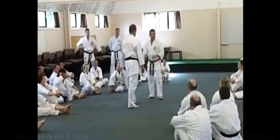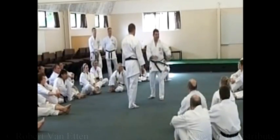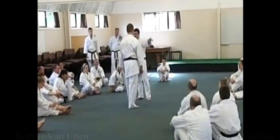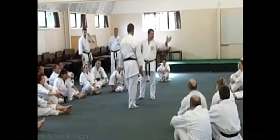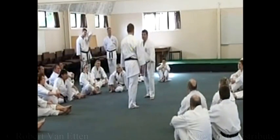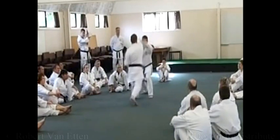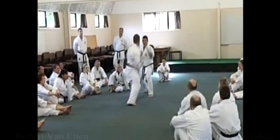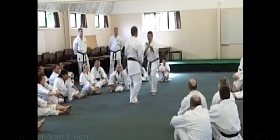Today and yesterday in the class, none of this two big movements. This is why. Because when it counts, you haven't got time to move around. You haven't got time to muck around with all the movement. All the extra stuff won't help when someone's coming at you at 100 miles an hour, right at your face. You've got to be here. See that? That's getting close now. Okay? There. Right.